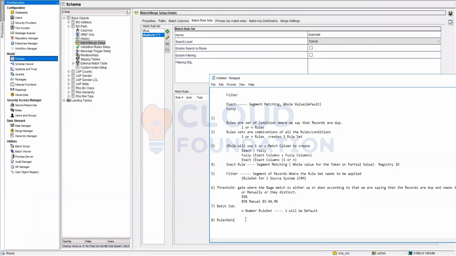And just right now, I forgot what I was telling about rule sets. So in rule sets, we stated that columns will be utilized, right? So from where will these columns be coming?